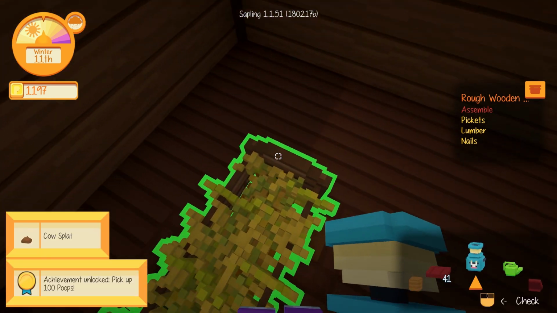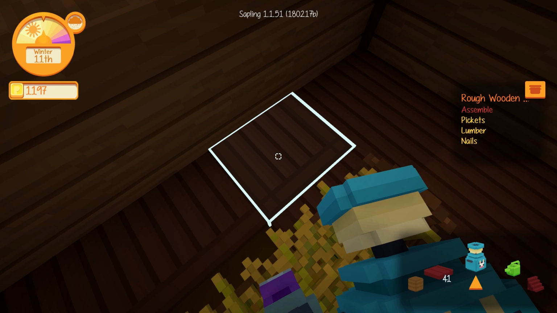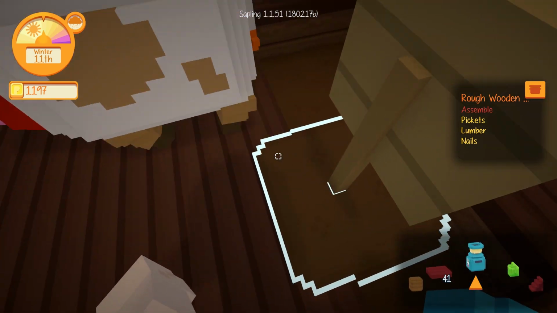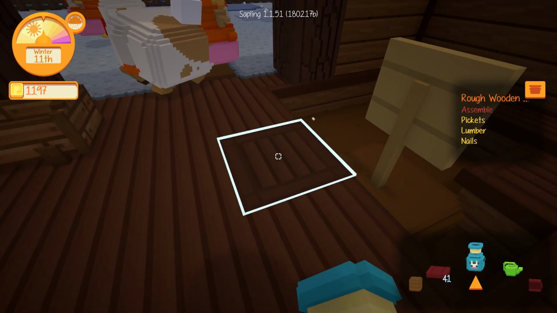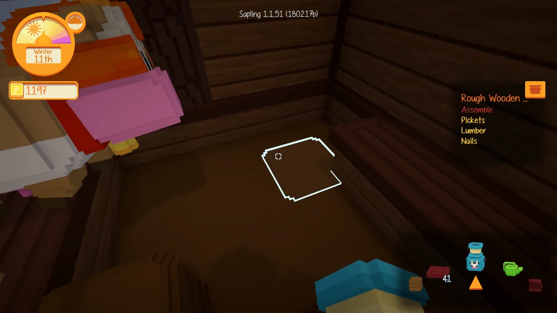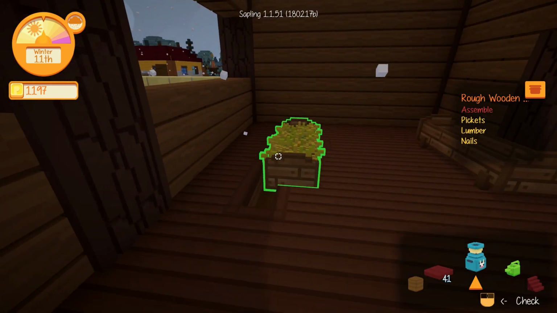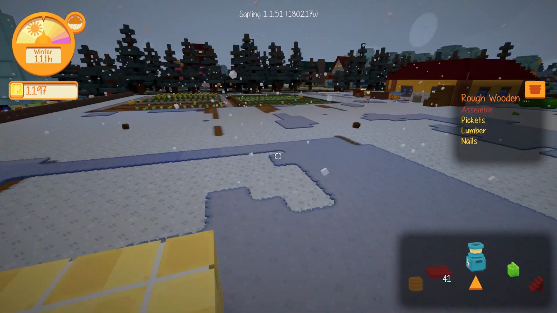I need to get these guys more floor tiles. How many do I need? 1, 2, 3, 4. 2 times 4, 1, 2, 3, 4, 5. So that's 10. 11, 12, 13, 14, 16, 17, 18, 19. 28, I think. 28, and they're dark wood flooring.